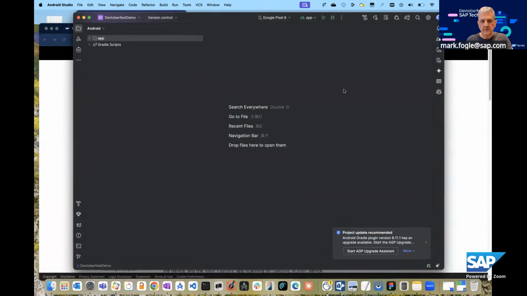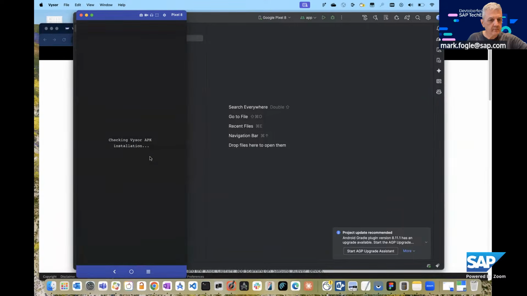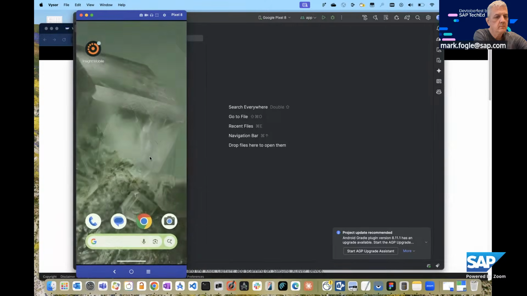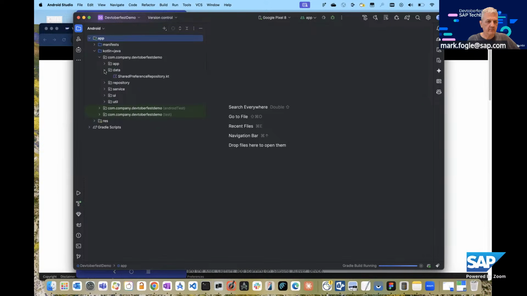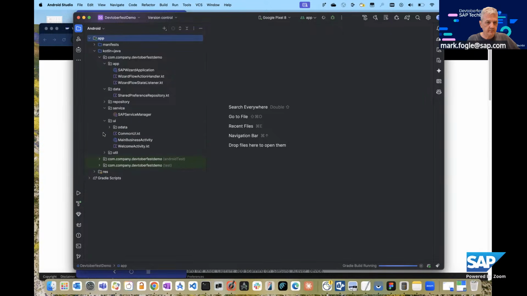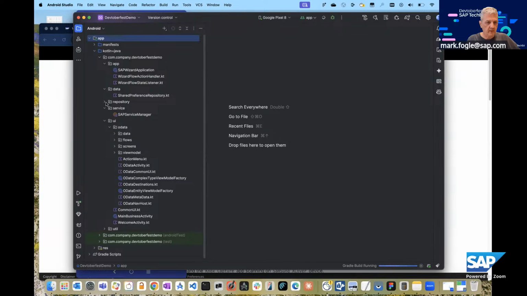Looks like it now recognizes that it is an Android app. I've got a Google Pixel 8 hooked up here. Let's just go ahead and launch the default app. This is just the default experience. It's going to take a few seconds to build here, but this will be the out-of-the-box wizard experience, where it's gone and generated a set of data objects. It's got the representation of all the OData objects here for the Northwind database. This is going to go ahead and build that out, and we'll get a full UI displaying all of the elements in that database.